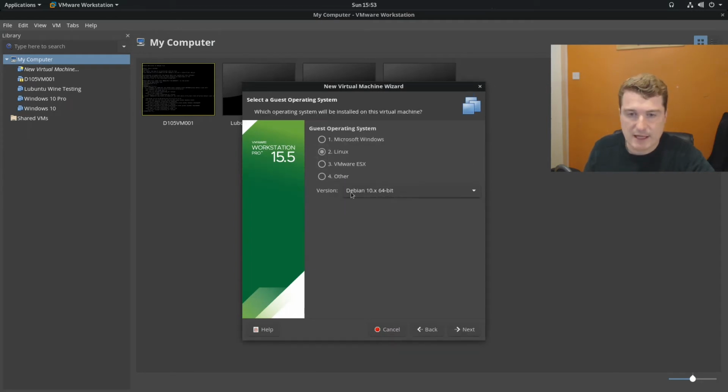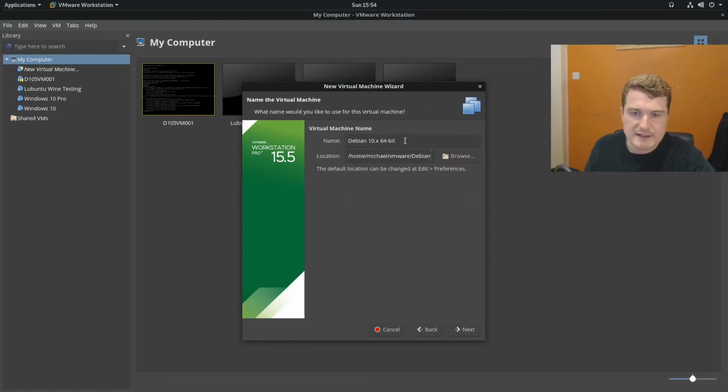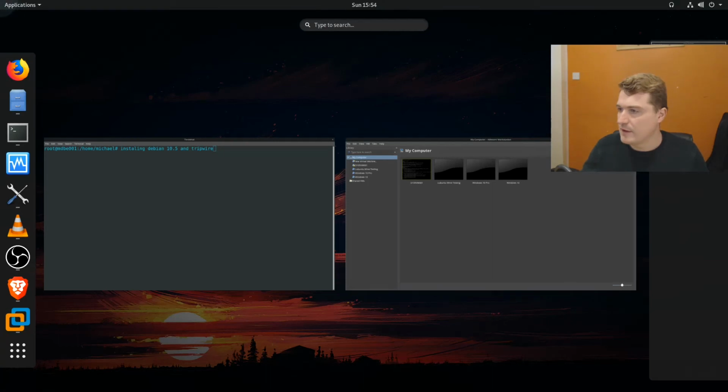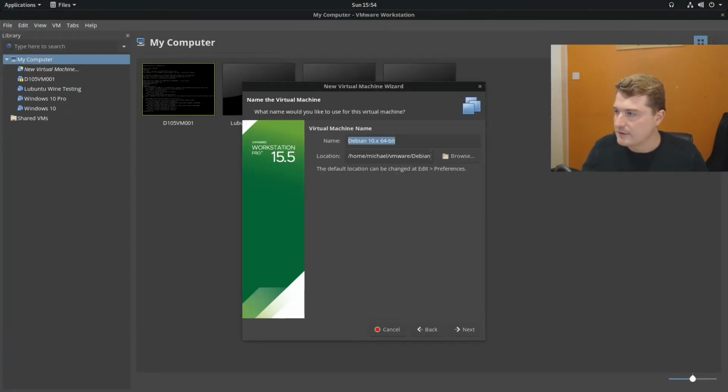The type is Linux, and VMware has cleverly detected that it's Debian 10 dot something 64-bit. Let's give it a name. I've got a ridiculous naming system going on here to try and manage how many VMs I've got. So we're going to call this one D105 for the Debian 10.5 VM.